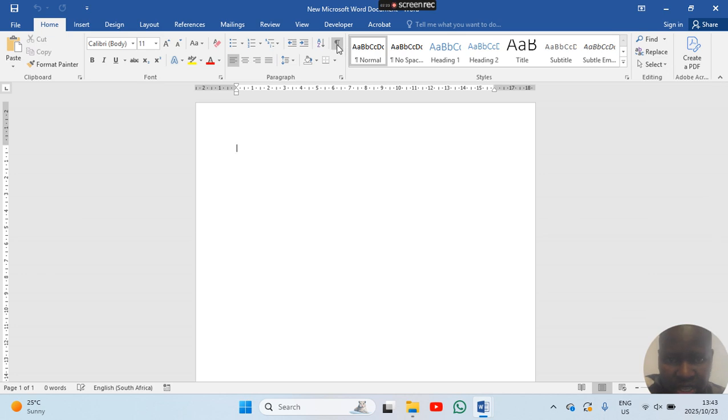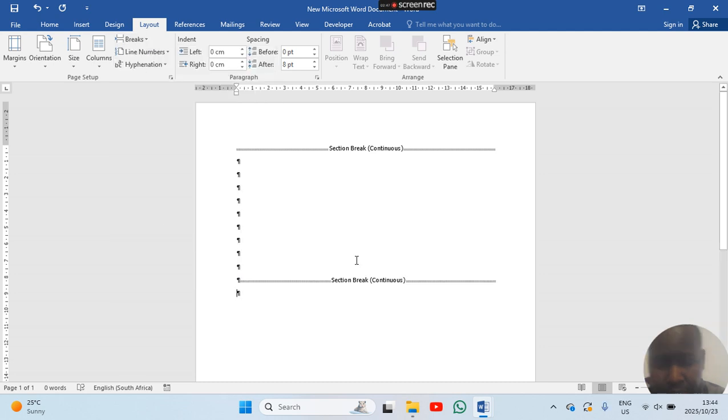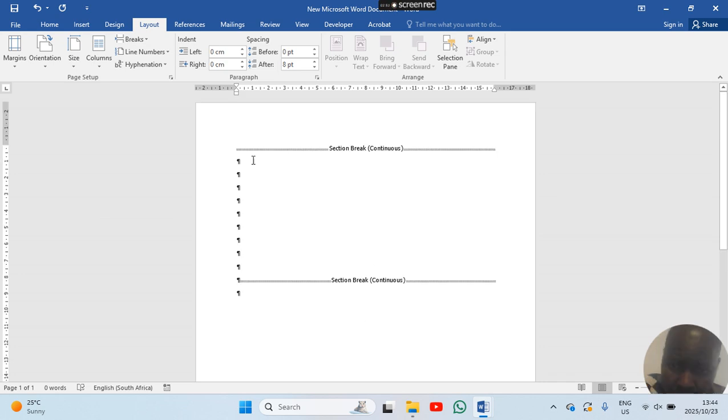It's a marker. You insert this first. It will help you to indicate where you've put section breaks. For example, you go to layout, then breaks, and then you choose continuous. Then you've got section breaks, and maybe you press enter down to this stage, go back with continuous, and choose breaks again. So if you've put section breaks like this, now you can put columns inside this section, where the question will indicate where to put columns.